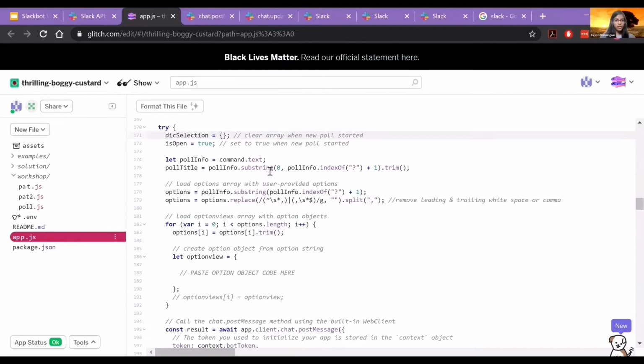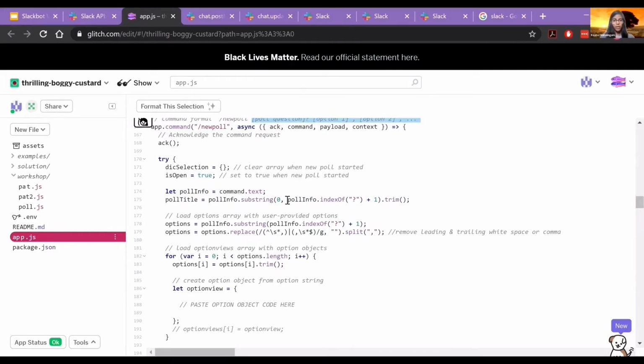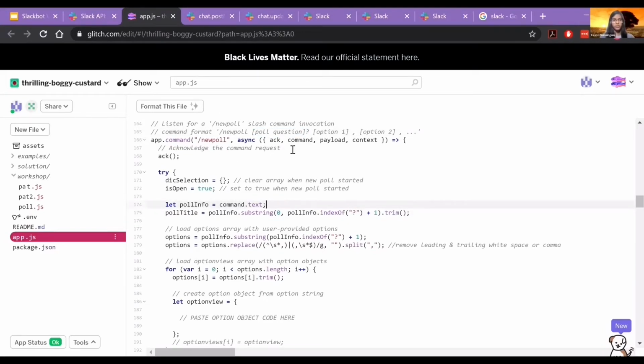And then down here, we're assigning the text that came after the new poll command. So we're assigning all of this text, the poll question and the options, to the variable poll info. Then we're going to take the global variable poll title, and we're going to get a substring from poll info, and we're going to get the actual poll question. So poll title is going to be this part of the text that comes after the new poll command.